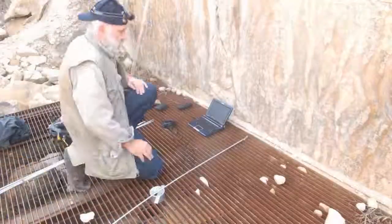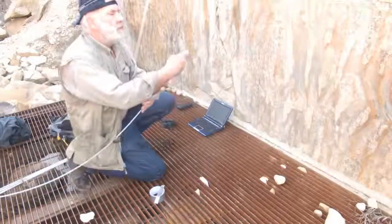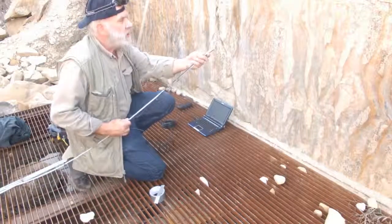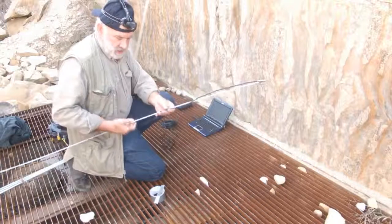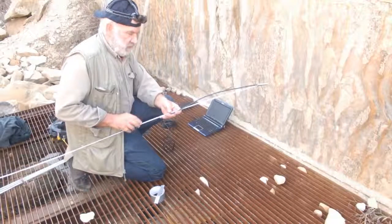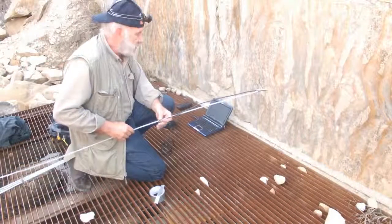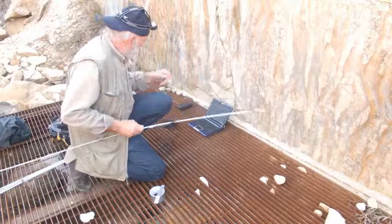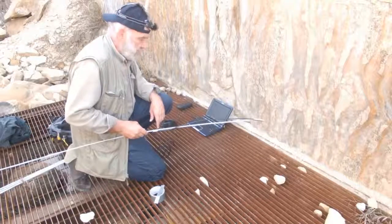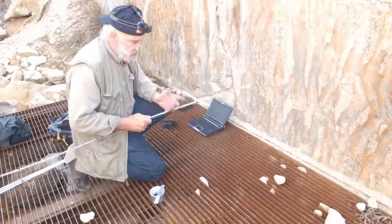The idea here is I've attached an endoscope — similar to what you might have for a gastrointestinal investigation — onto some bendable fiberglass fishing rods. I've got six sections that will total give me a reach of 30 feet. After that I can continue to let the thing descend if the shaft I'm looking down is farther than that. So we're going to try it and see what kind of video we can get out of this little endoscope.